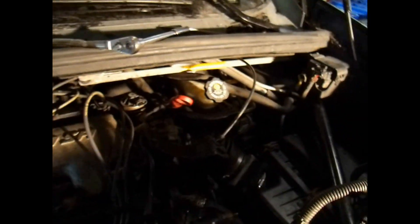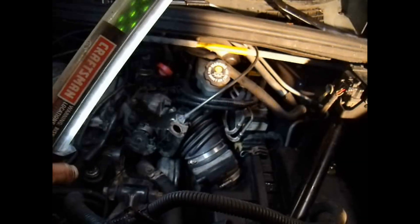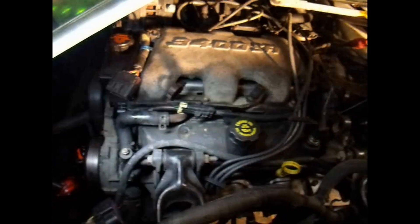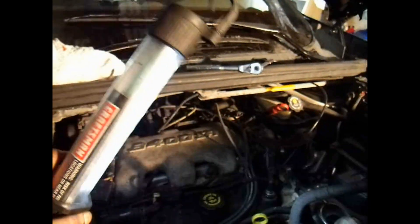After I get the DIS system pulled out, I'll show you the back of it so you can see the firing order. Now I'm going to pull out the spark plug wires. I'm also going to disconnect the throttle bracket and take out the elbow for the air breather, get all that out of the way. Then I'll take out these mounts and start taking out the upper intake, and take out the serpentine belt.